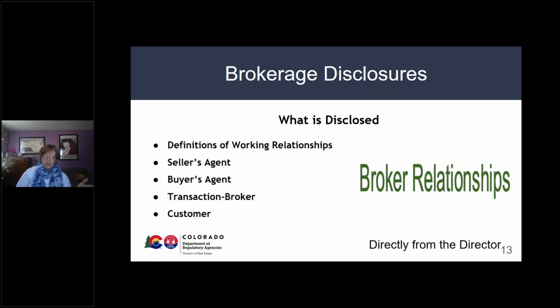So I've already pretty much gone over these. You can either be a single agent or a transaction broker. If you're a single agent, the other side is treated as a customer. You can be a transaction broker for only one side of the transaction. That is appropriate as well, and in that case, the other side would be treated as a customer. Or if you're representing both sides of the transaction, you're functioning strictly as a transaction broker. You cannot be a single agent for one side and a transaction broker for the other side. Colorado does not allow that to happen. Next slide, Gary.